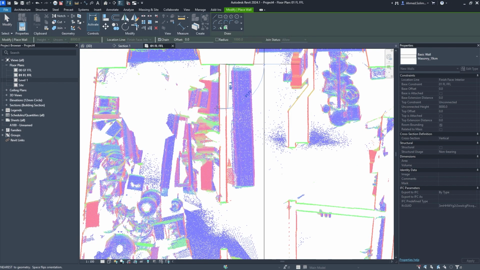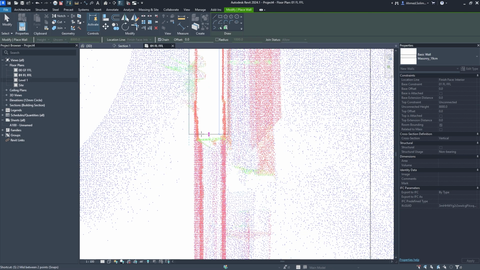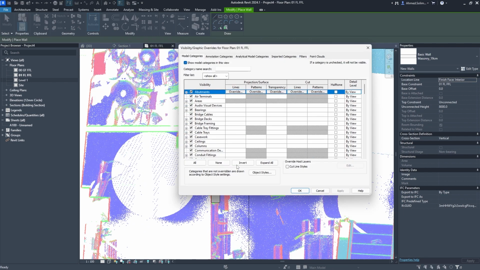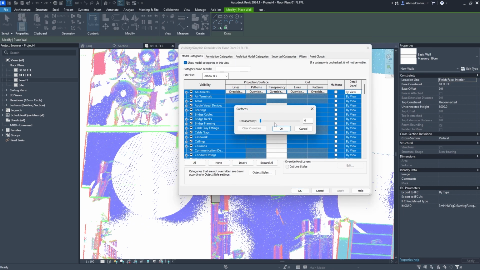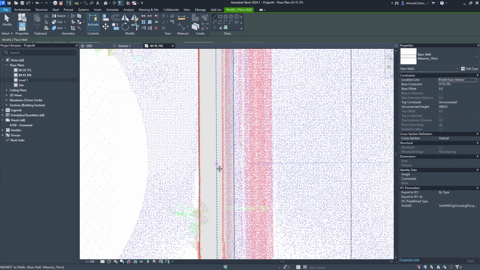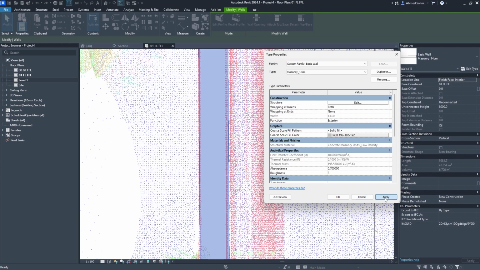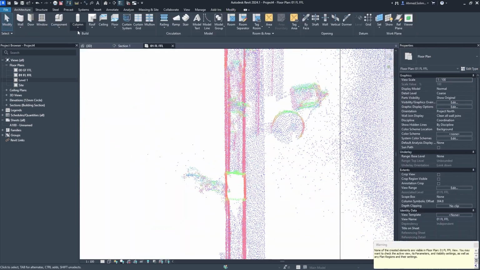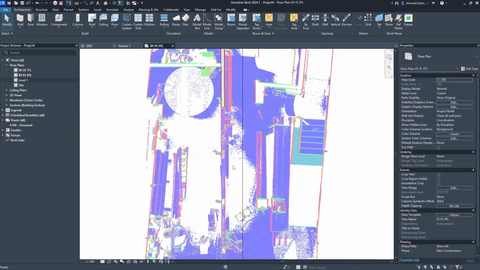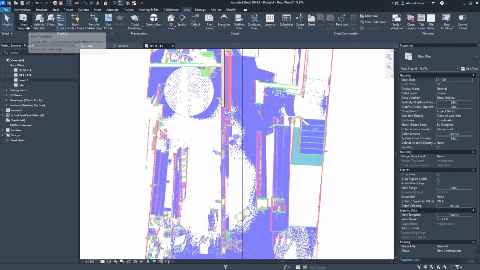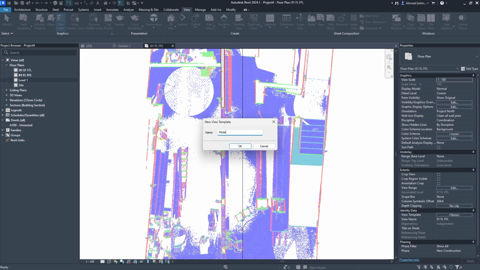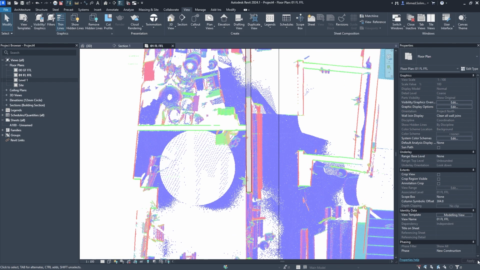Go to the Visibility and Graphic panel in the view you are modeling in, select the model categories and set their transparencies on. Somewhere around 60% should do the trick. This will help you see the points while modeling and make sure your items are being placed in the correct location. This is helpful in 2D views, such as plans and sections, or in 3D views. This, along with the color mode, could be part of your view templates, or it can be assigned to modeling views.